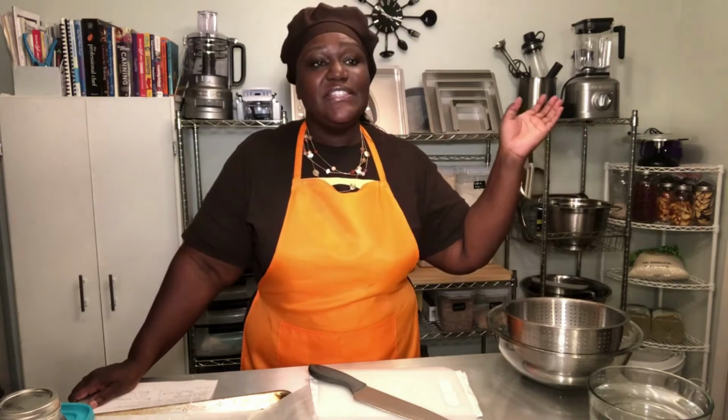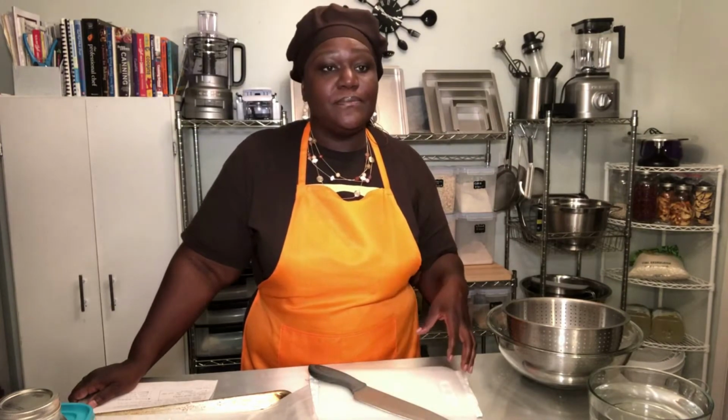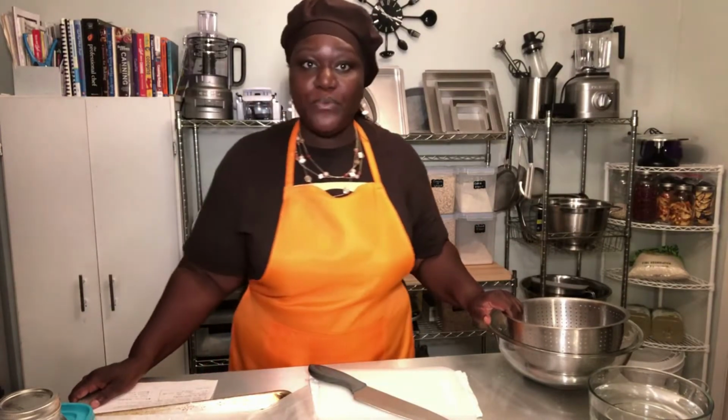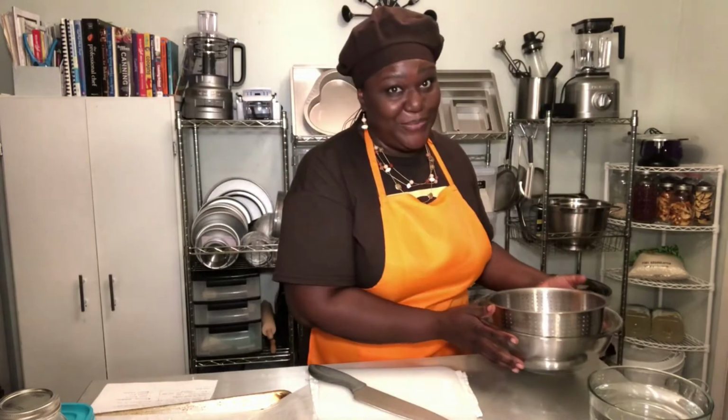Some people will run their foods under hot water. That's not necessarily good. Number one, you're cooking the food. And number two, you're also destroying the quality of the food. So you want to either use cold water, let it sit for 20-30 minutes, and then empty the water in another 20-30 minutes. You can do it in 20-30 minute increments. Most people will say put it in the refrigerator overnight. Who has time to wait overnight for some meat? So most of us, we just put it in some water, but make sure that your water is cold.